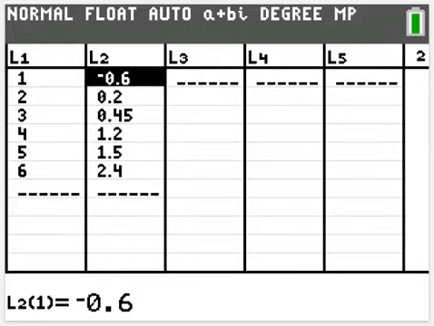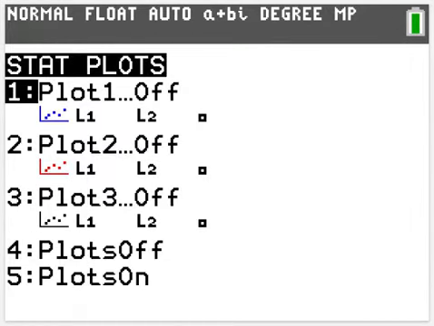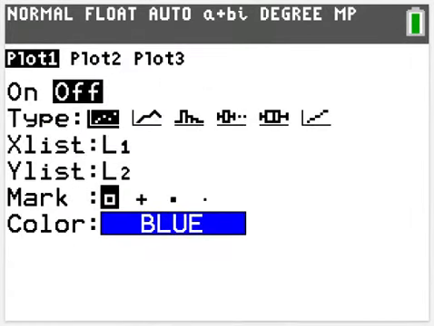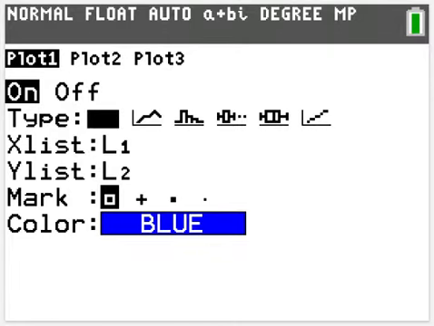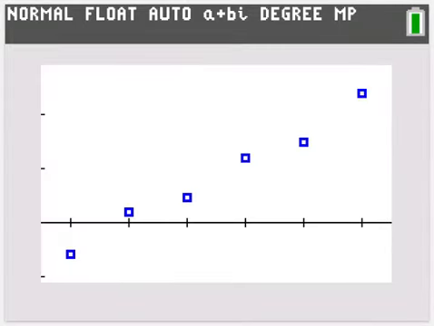So as you can see, I've got my data in here, L1, L2. It's my XY data. I'm going to go to my stat plot screen and turn on my stat plot. As you can see, I'm using the scatter plot L1, L2, and I'm ready to graph it. So I'm going to just press zoom 9, and there's my data. It's almost linear, so I'm going to use linear regression to make my equation in Y1.